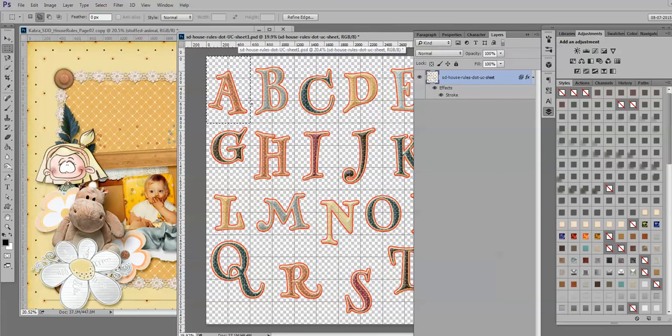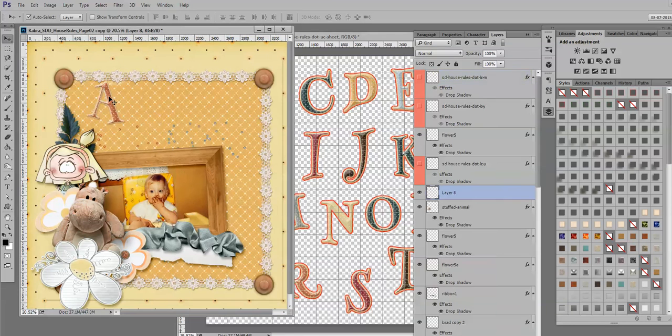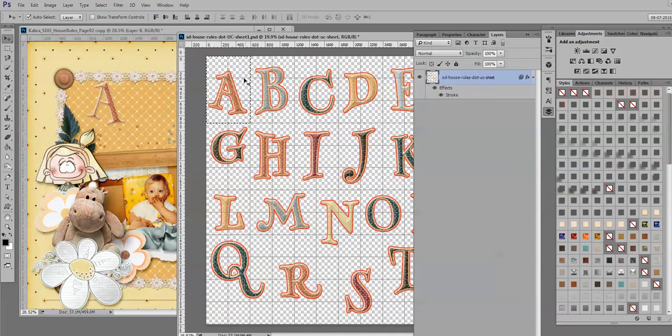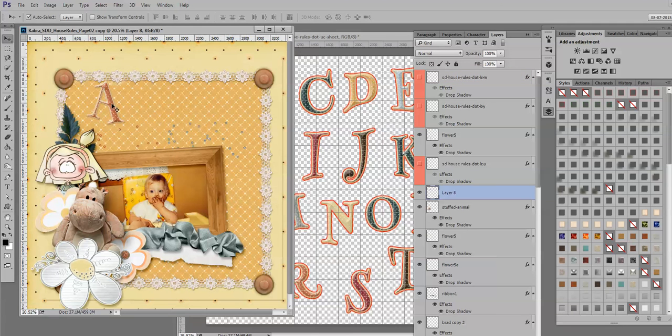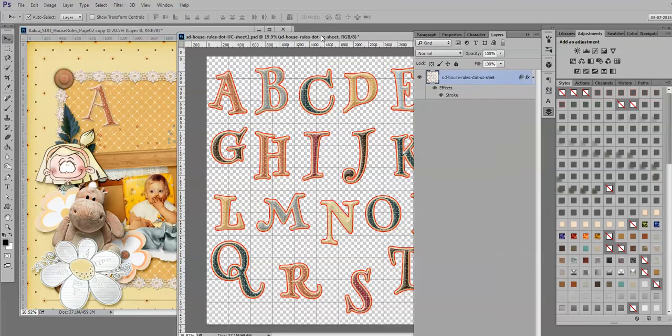So once you have it selected, come up to your Move tool, come back to your document alpha sheet, and just drag this letter over to your layout. Now you'll notice that it has copied and pasted it. It has not deleted it. Your alpha sheet's still intact. And I'm going to hit Control D to deselect that. And now I could, if this was a Y, move it down here and go ahead and get my title all set up.